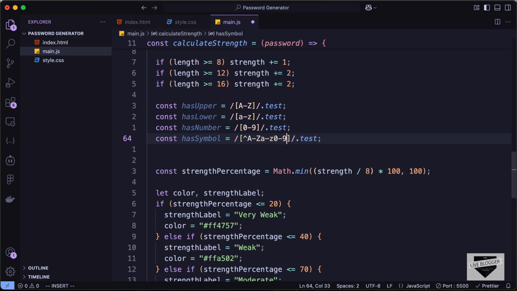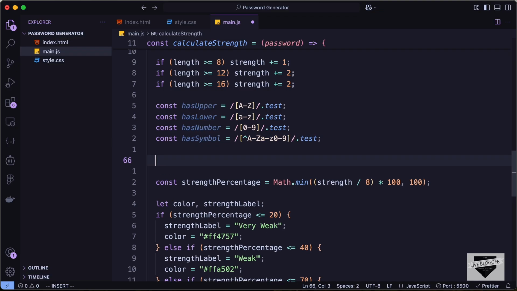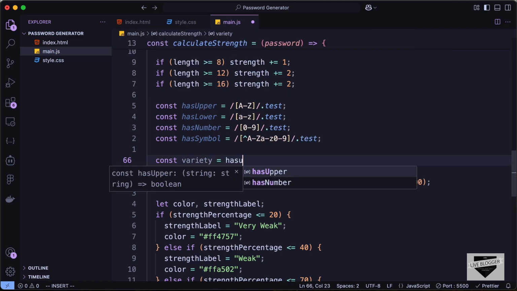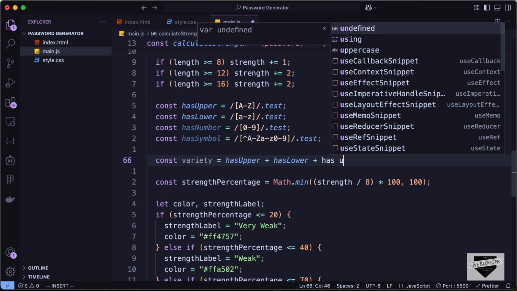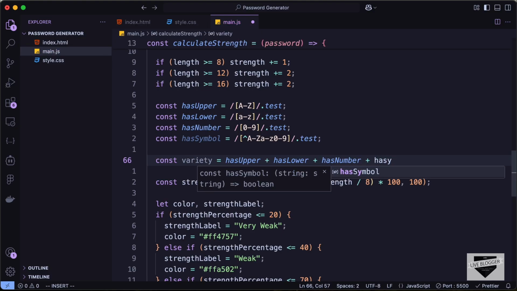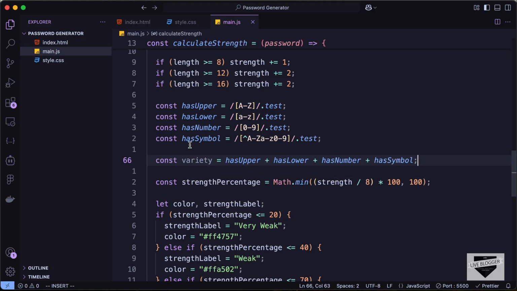So this will just include the symbols, and let's create a variable called variety, and let's add all these values. So if this has a value of true, it will be 1. So let's type hasUpper plus hasLower plus hasNumber plus hasSymbol. So if all of these are true, then we will have 1 2 3 4.